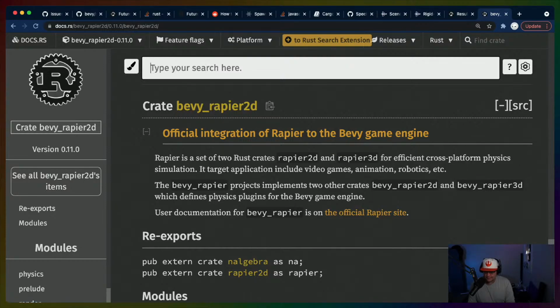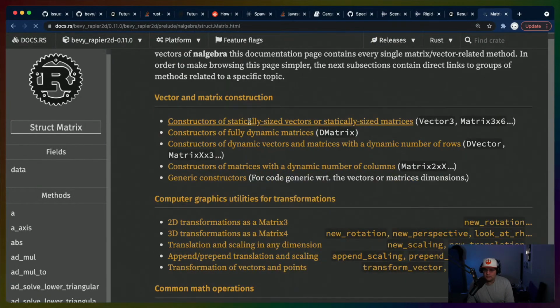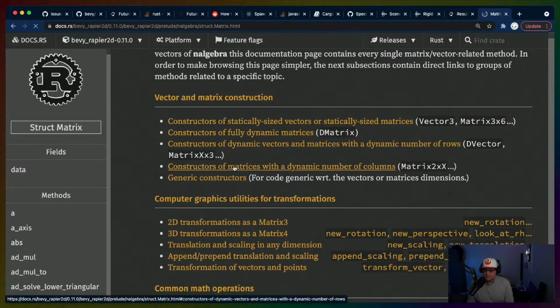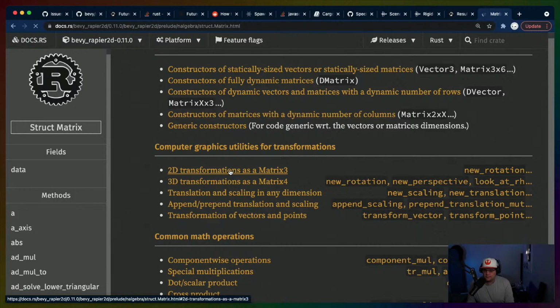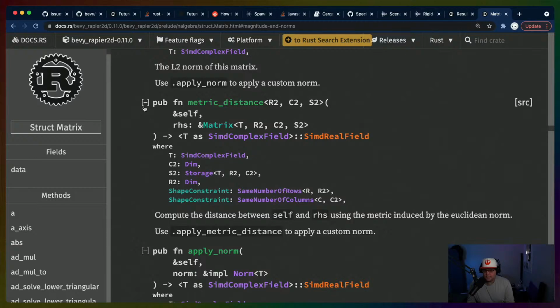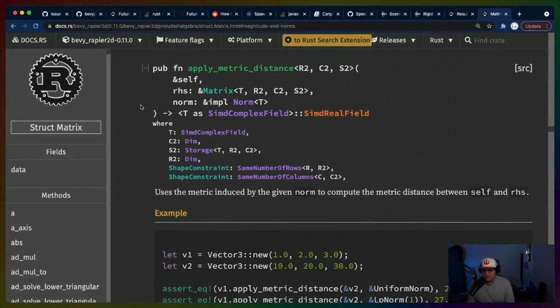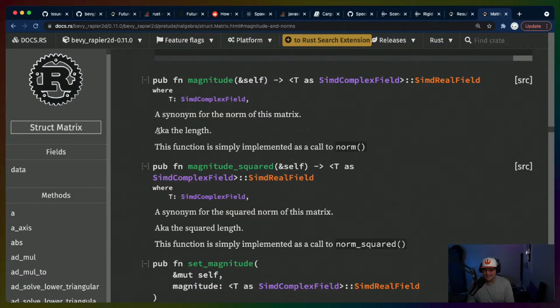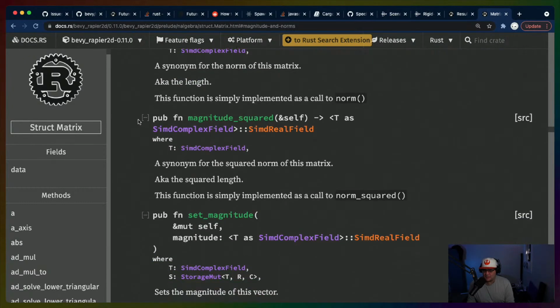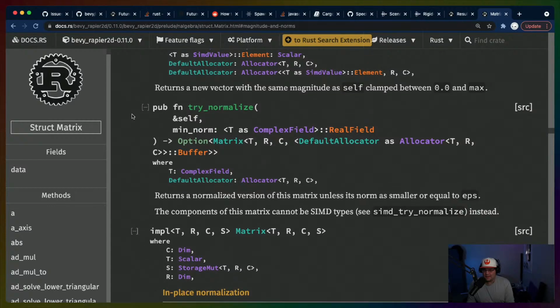Rapier 2D. This is matrix. Probably not in here. An algebra matrix. I don't want much out of this. Cross product, magnitude, and norms. Metric distance. These are all super useful if I was doing actual math with this, but I am not. I'm just trying to see if there is a velocity in the x direction.